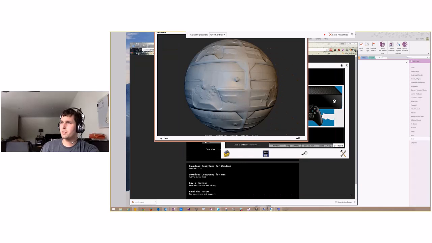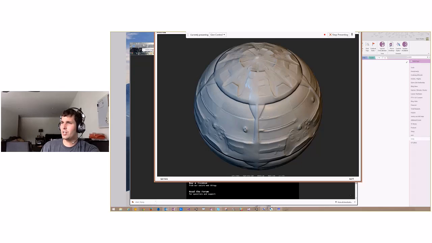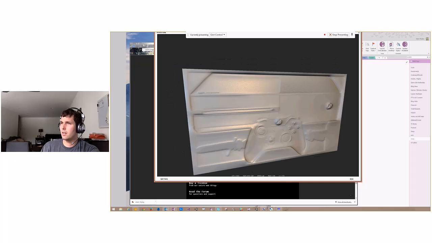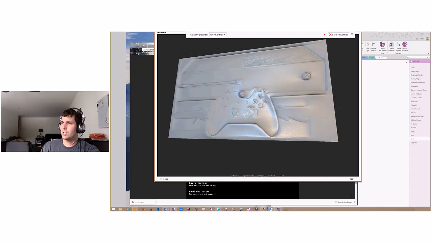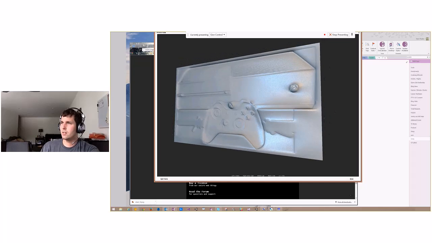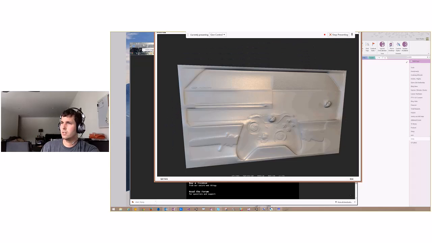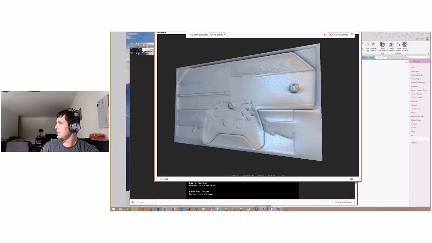This is what my Xbox looks like now if it was in the shape of a ball. And I can adjust it and rotate it. I'm going to change this. Instead of ball, let's do something like a box. Not bad, right? You can see how light kind of shines off of all of this. Pretty neat, because I have a very detailed 3D looking scene for my Xbox now.